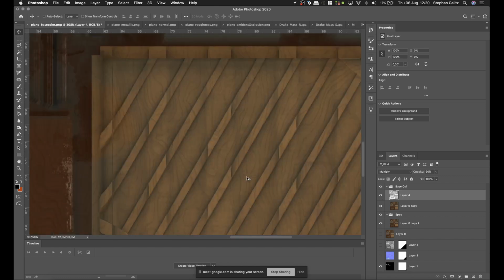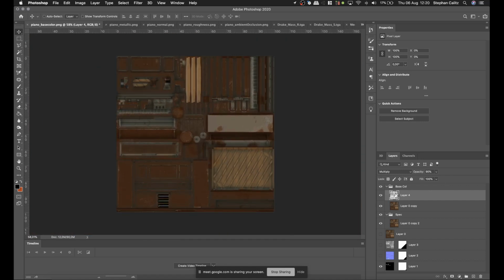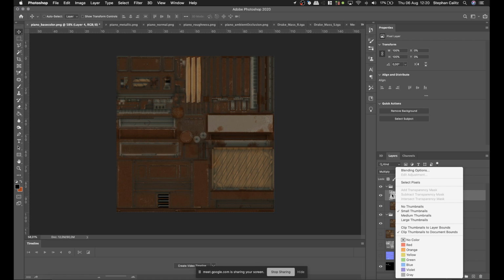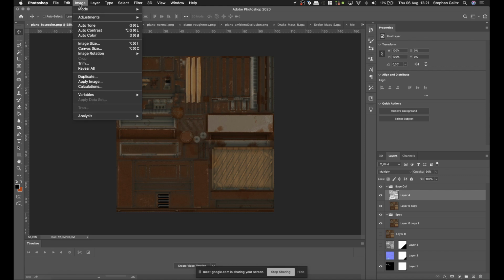Sometimes this multiply process leaves it quite gray and dull. So you can tint your ambient occlusion if you want to. Only ever so slightly. Let's see, filter. I think it's under color, probably. Oh geez, I don't even know where that is anymore. Oh, I'm on a grayscale map. Let me just see mode.